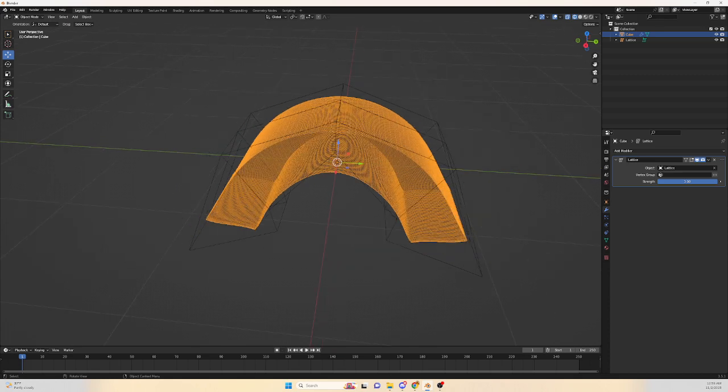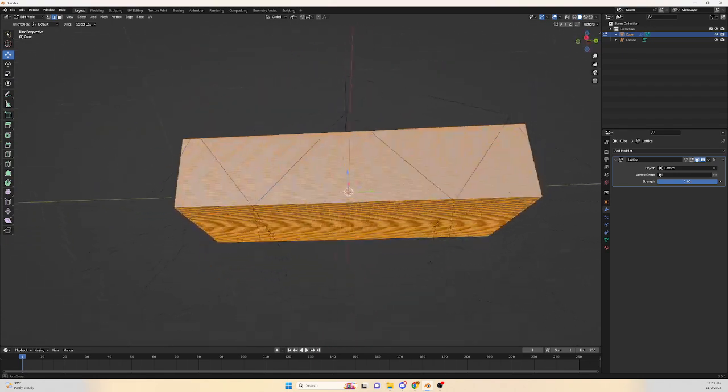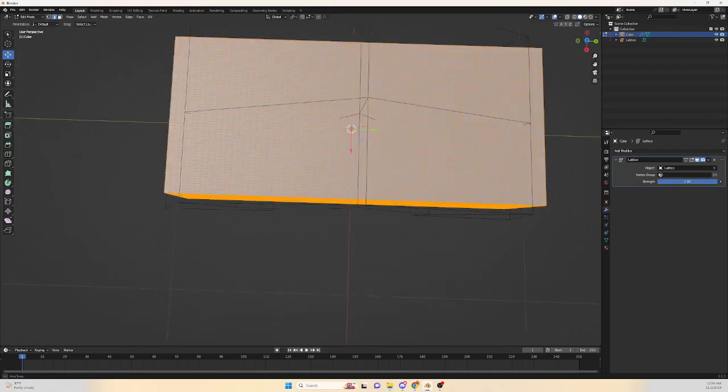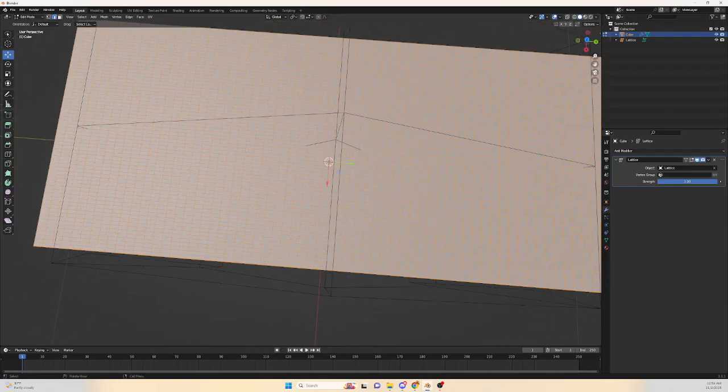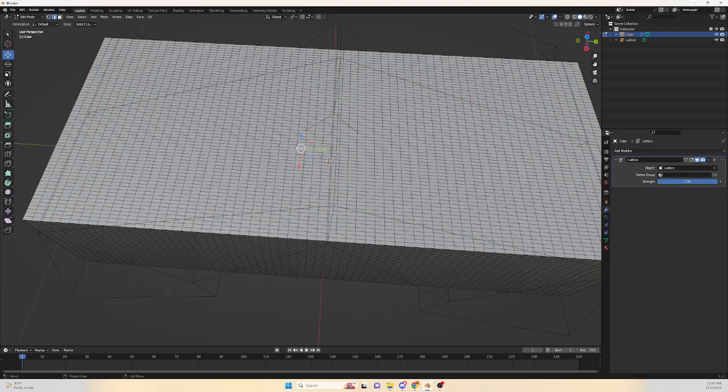Now the nice thing about the lattice deform is that if I've got my object selected, I can hit tab or go into edit mode, and now I can edit the object as it is. So say I wanted parts of this to come out. So I wanted it to extrude out, for whatever reason.